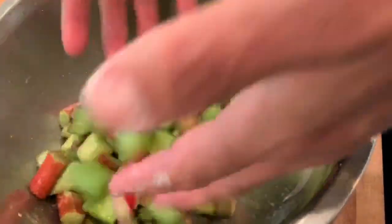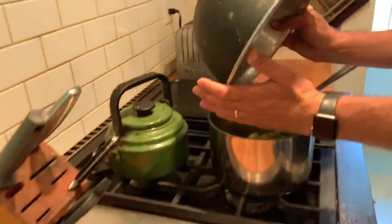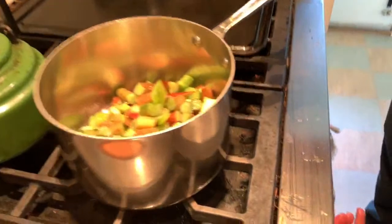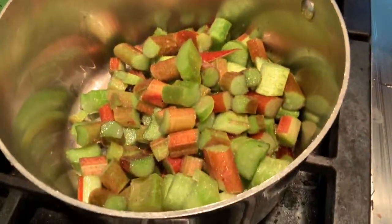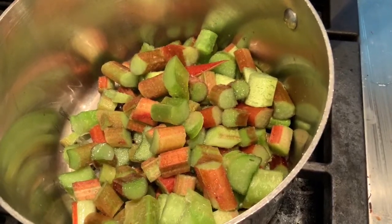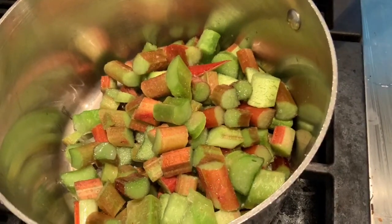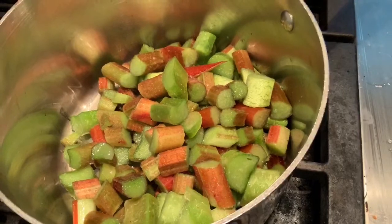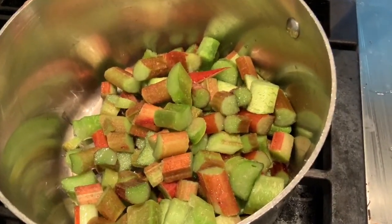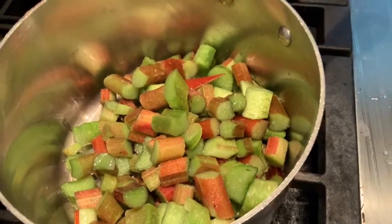And there we go. And so it's just enough sugar to coat the rhubarb. Then I'm gonna go ahead and put the rhubarb into a pot, and I'm going to turn some heat on underneath that. And we have that on a relatively high heat. We'll wait until the rhubarb starts sweating. You'll see it'll get a little bit wet in there, and at that point we'll turn the heat down, let it cook for about 3, 4, or 5 minutes.